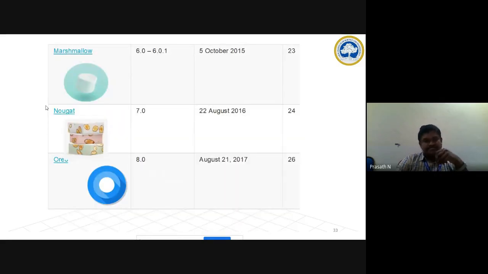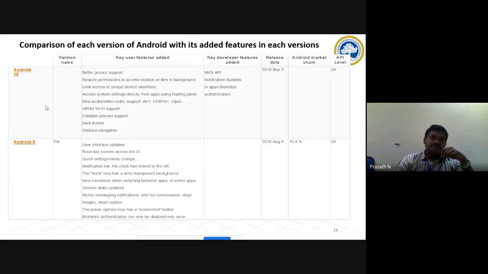The next thing we are going to discuss is comparing each version of Android with the features added in each version. It is just an intro, something additional we are going to learn. In each and every version, a major revision has happened, and for that there is a change in the version. Actually, we could go from the first version to the 10th version, but we have ordered it from the 10th version to the first version, because we are familiar enough with the recent ones. So I've started from the 10th version.